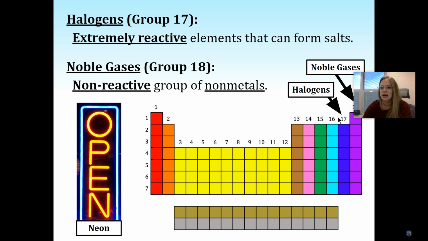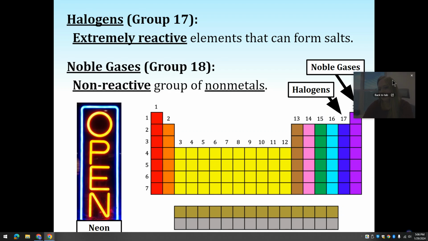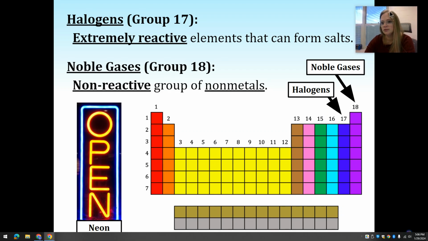Noble gases, let's see if I can move myself up here. There we go. So noble gases, the reason why they're called noble gases is because they're the nobility and they don't interact with us peasants over here. So you can be around them all you want, but they will not create a bond or a reaction or anything like that.